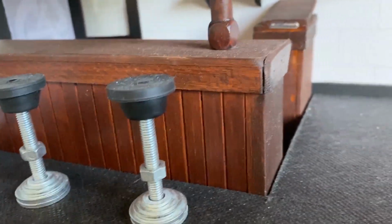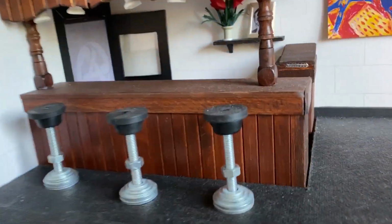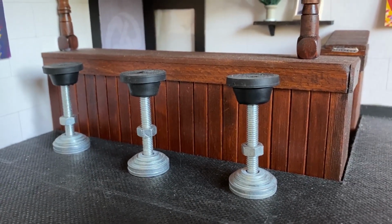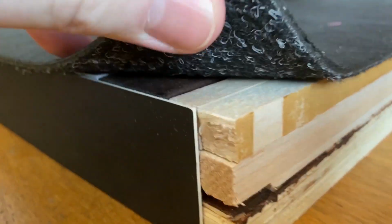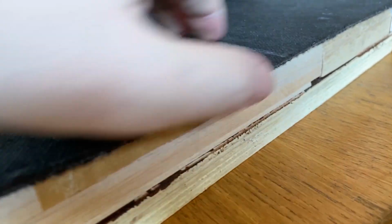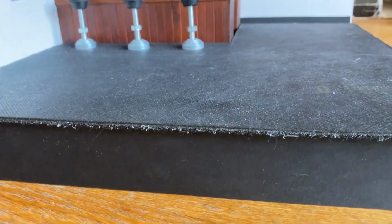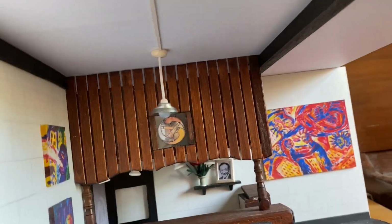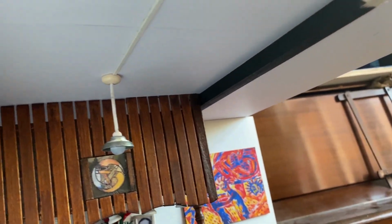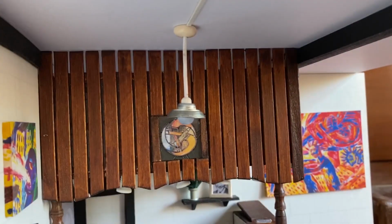Now I'm going to let you in on a secret. When I first built this, the floor was about that much lower, and I realised that the Levellers couldn't even reach the bar, which is of course very important. I run a comedy club, and because of lockdown I had to cancel it. So under here are loads and loads of posters from the cancelled comedy night, making the floor higher so the guys can reach the bar. And then I've got wooden beams at the top there, and some channeling and another bead for the electrics.